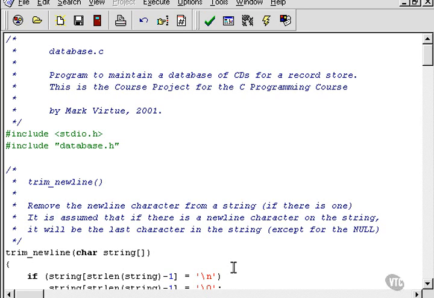But the actual lines of code that do things, there's going to be fewer of those. I can almost guarantee that. Okay, so that's functions. Let's move on to the next chapter now, which is called structures.